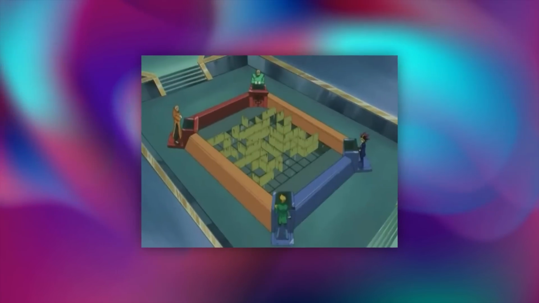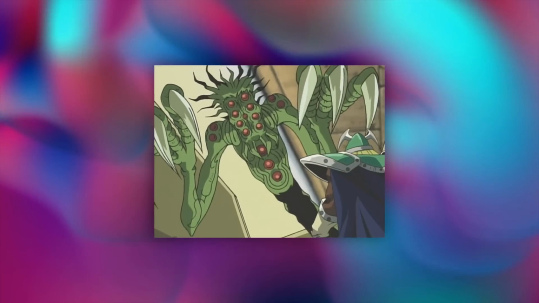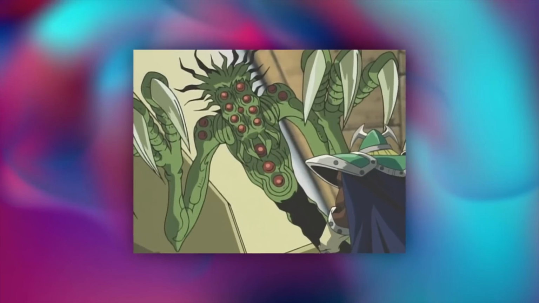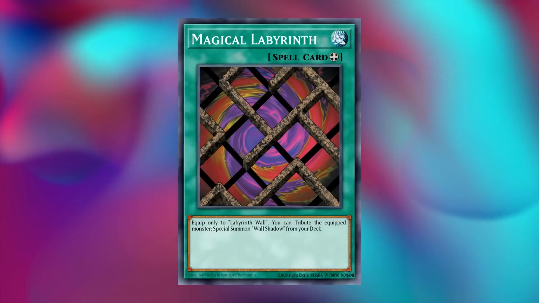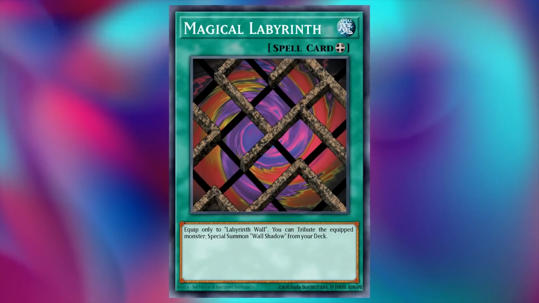In the anime, the card was a fusion of Labyrinth and Shadow Ghoul, but they couldn't even be bothered to give it Ghoul's effect while also making it harder to summon than if it was a purple card still. Out of all of the failures of them trying to translate cool moments from the show into the actual TCG, this might just be the most embarrassing of them all.